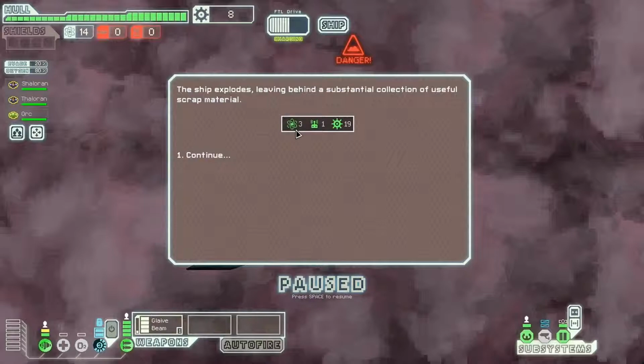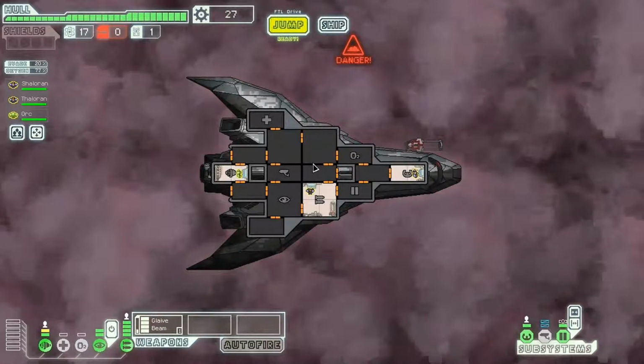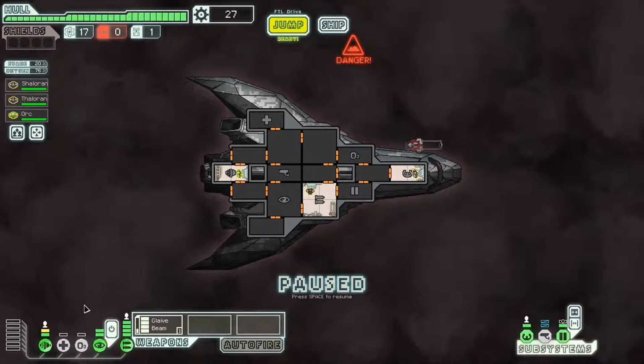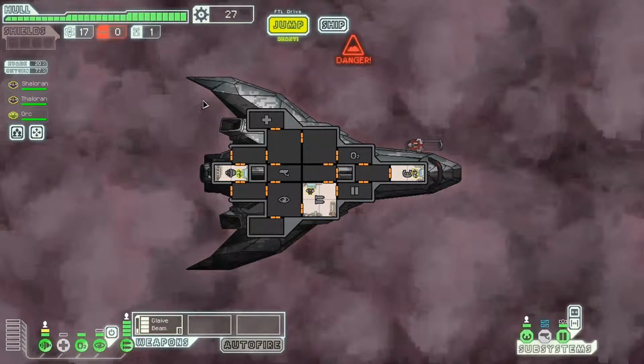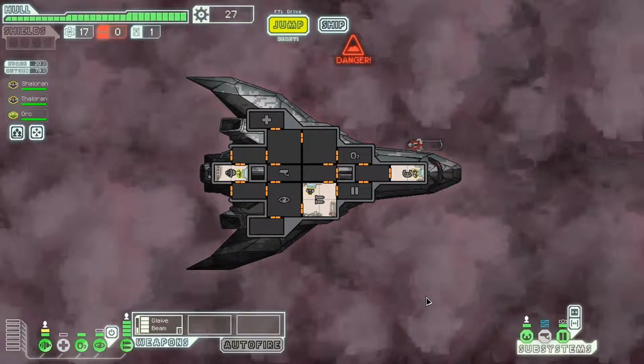So we got what looks like 19 scrap, three of whatever this stuff is, and then one of this. That's the drone part, obviously. Ah, that's fuel. Okay, so that is fuel that they gave me there. I think at this point we've got enough scrap to upgrade something, if I want to. I actually want to save the scrap. There's actually a good reason to save the scrap.